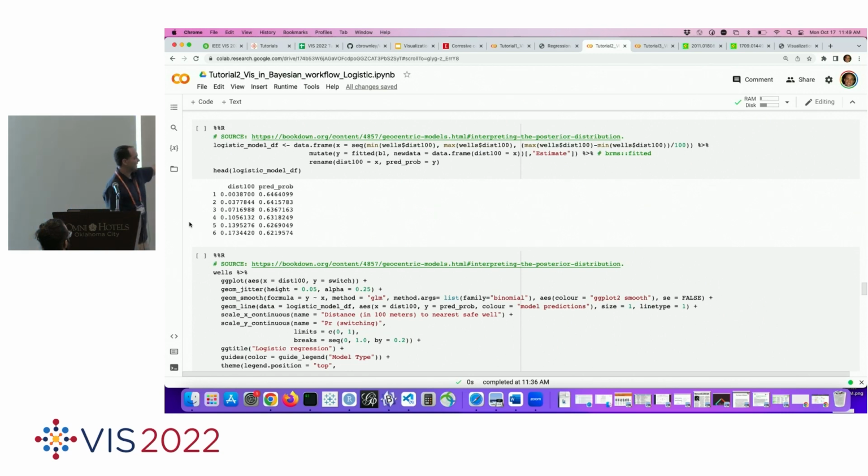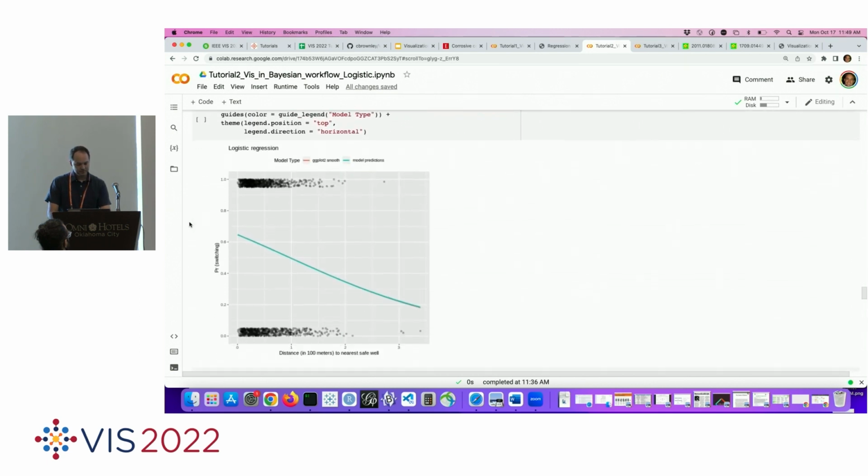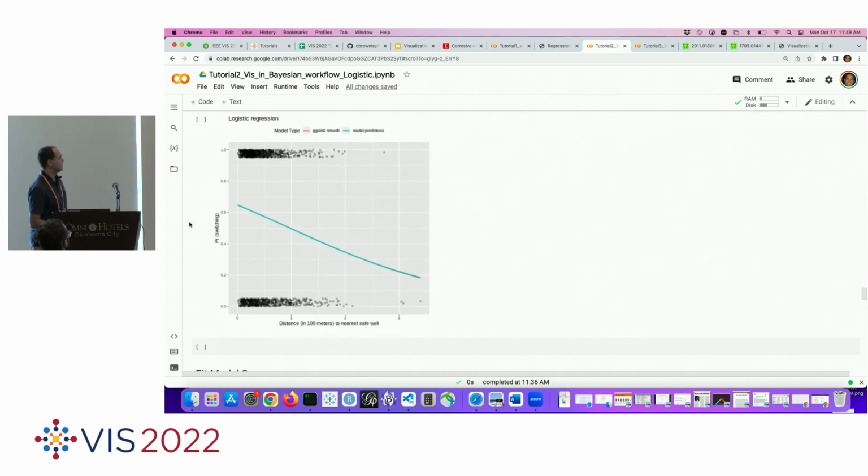And then again, I think I'm just showing the two options. geom_smooth is just doing it with the plotting library. You didn't even have to do any modeling and you get a curve, but you haven't modeled the relationship between them. And geom_line is based on our model. And so that's reproducible and you could use the model for prediction of other variables. But you can see the final outcome is they produce the same line. So we have our distance in 100 meters. We're jittering the points a little bit so we can see the relative density at different values on zeros and ones, and then the prediction line.